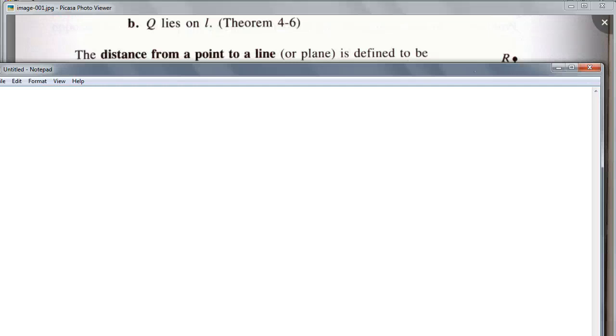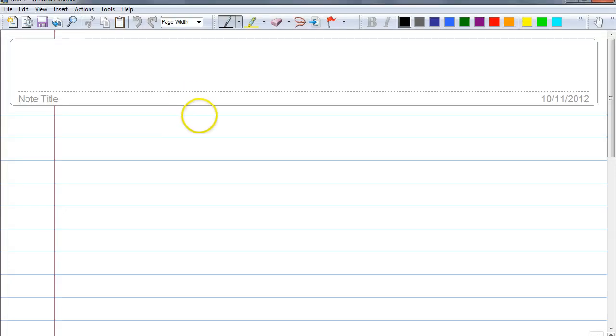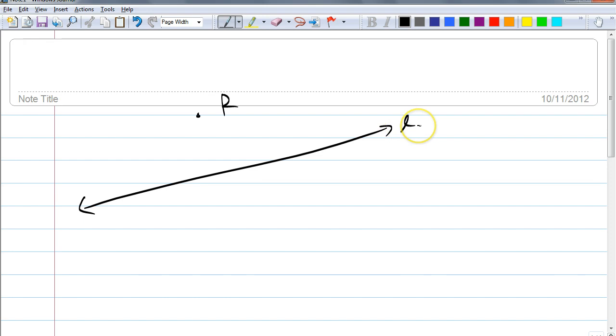Here's a point right here, let me call it point X. And let's say I have a line like this, okay? How do you find a distance from a point to this line L? What do you think the distance will be? What sort of distance are we talking about? Is it this one? How many points are there on this line? Infinitely many. So from this point to this line, there could be many distances we could talk about. But this is the reason why we're defining it. Anybody have an idea how we're going to define a distance from a point to a line?